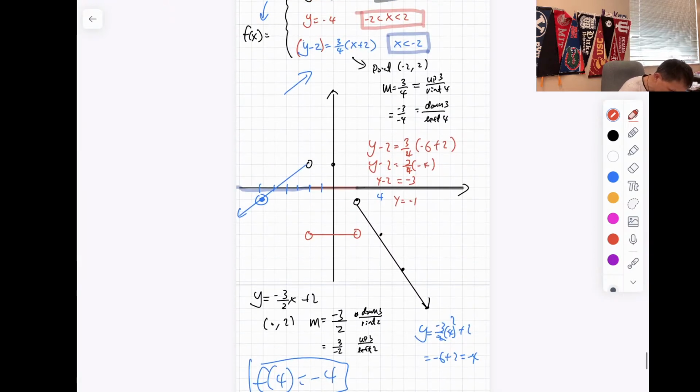So basically I still plug in this x, I just wrote it wrong. Sorry. This one's 4. That's why the number was not correct. So just plug in the x and evaluate the y. We good?